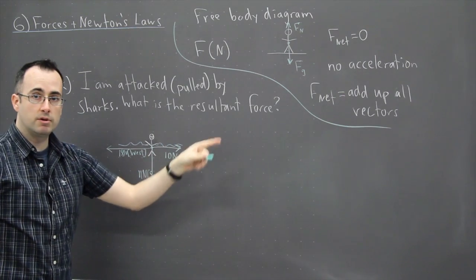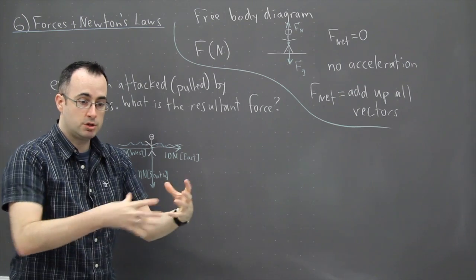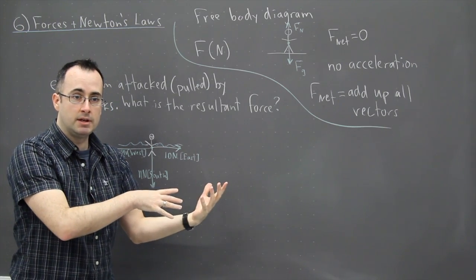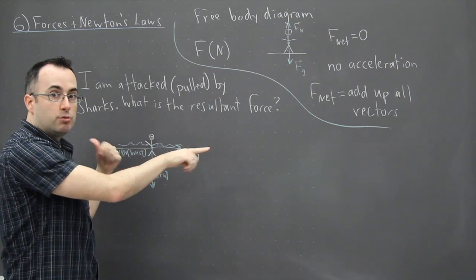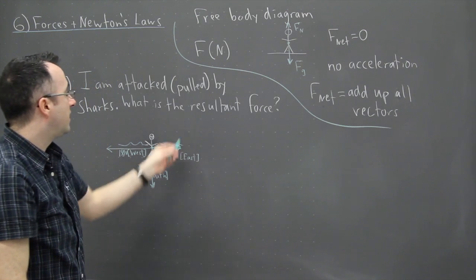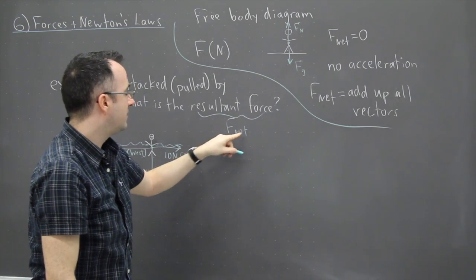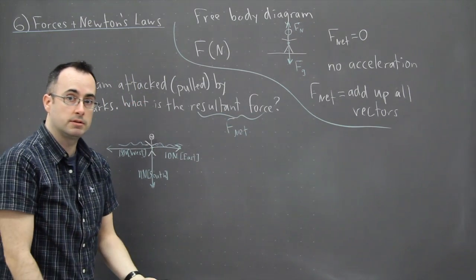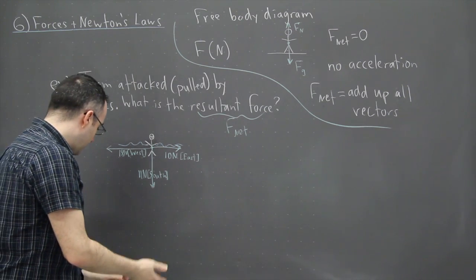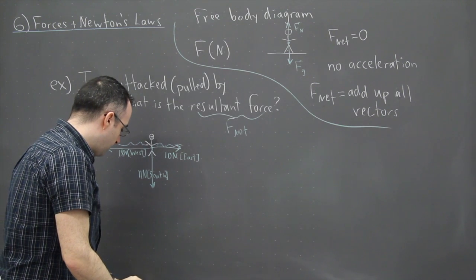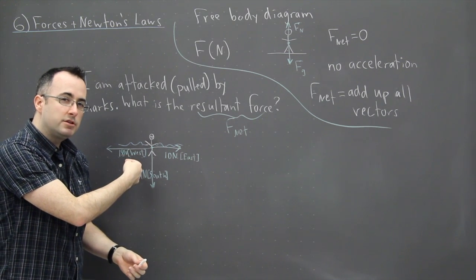The question is then, what's my resultant force? The reason we bother figuring this out is actually because this can tell me about the situation. This can tell me about what's going to happen to me, which way I'm going to go, for example. Because I'm going to be pulled now. I'm being pulled in three directions. So what I need to do then is find the net force here. The resultant, or net force, just means add up all the vectors. Now we add up vectors head to tail, and it doesn't matter how I do it. But what I can maybe do is start off by simplifying my problem a little bit.